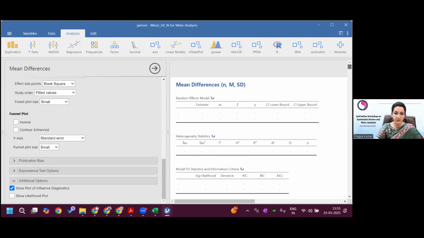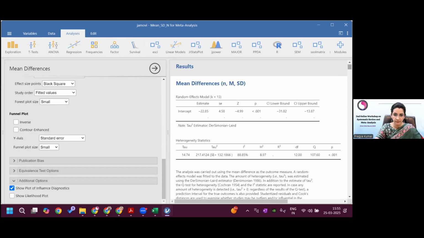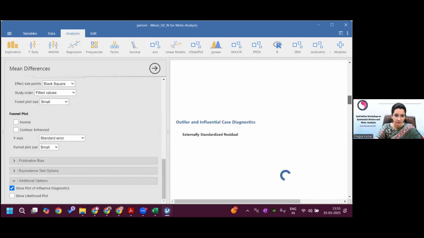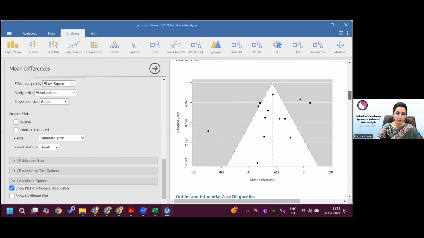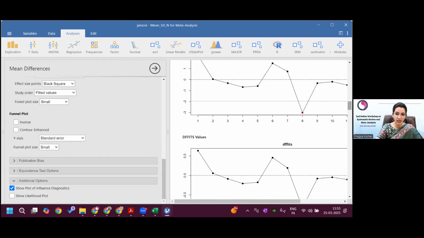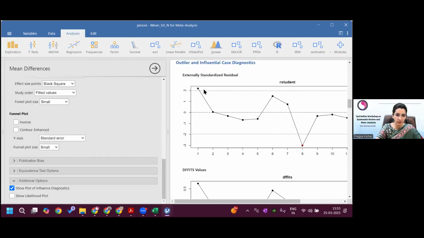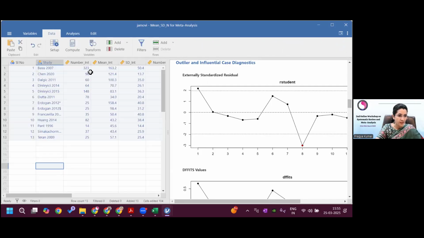So generally we see the first two. I'm just showing it. I don't need to copy paste this result in the analysis. For the standardized residual, if you see this, Erdogan and Basu, here it is only the 8-number study, but Jamovi is suggesting Basu also because the first study is Basu. Yes, Basu is first. It is going above 2, this black one. So probably that's why, although it is not red, it is also showing.